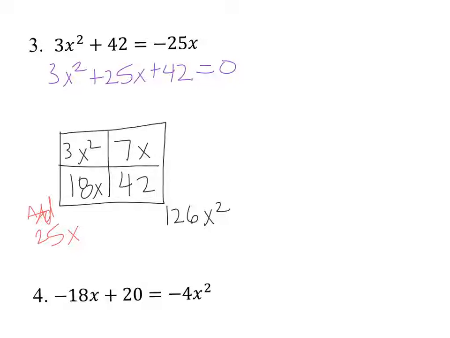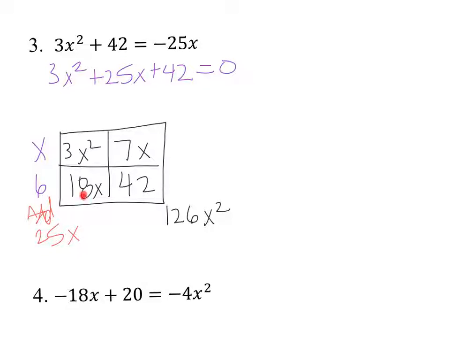Oops, I already wrote in my numbers, because those two numbers would be 18x and 7x. Because I already figured it out. So now I'm looking, Lily, what do these two have in common? These have an x in common. What do these two numbers have in common? These two numbers have a 6 in common.